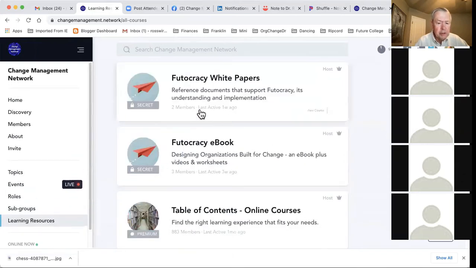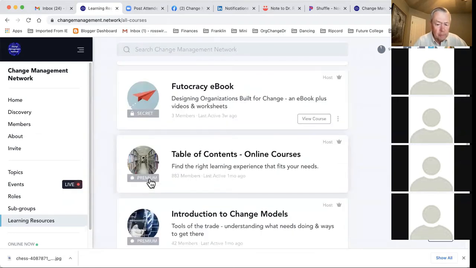And you'll also see here that some of these are, quote, secret. This gets into different classifications, in that it's no longer public or premium, which is public but has premium access, but it is material that Reg and I are actually working on, and we are basically doing it behind the scenes in secret, and at some point we will make it public once it gets a little bit further along.